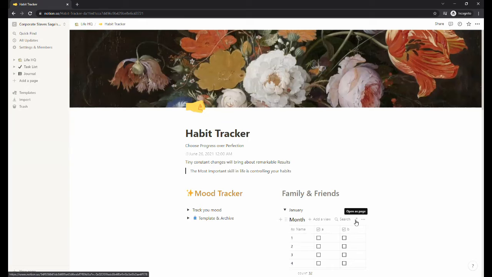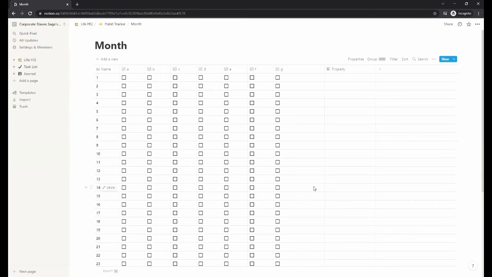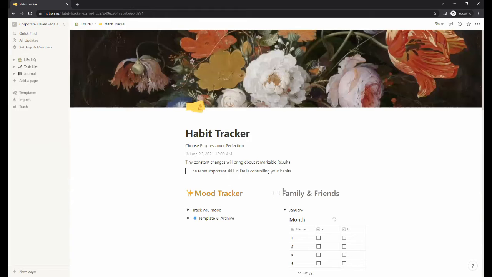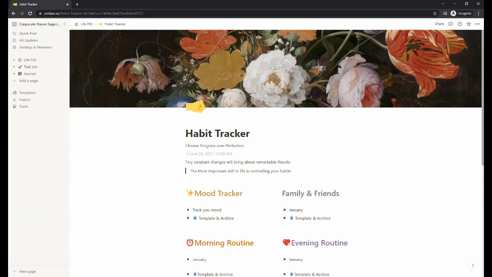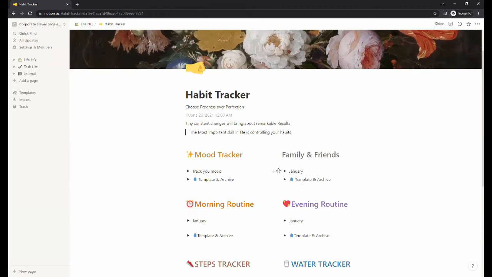You obviously know that I keep a detailed track of each and every important family member or friend that I need to continuously keep in touch with or continuously give undivided attention. So that is why I keep this particular tracker. And here I have just written pseudonames like ABCD, but these will be actual people's names. I have one more thing: I just have 1 month here. So if you're done with January, you can just click and put it into archive.